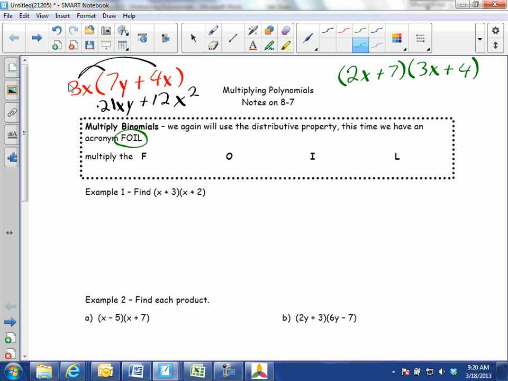Okay, so this is what it stands for. FOIL stands for first, outer, inner, and last. First, outer, inner, last. Okay, so we're talking first. In our first group, 2x plus 7, what's our first term? 2x. In our second grouping, what's the first term? 3x. So what is first times first? Hold on, 6x squared. 6x squared. Okay, so that would be the F of FOIL. Okay, that's the first one.